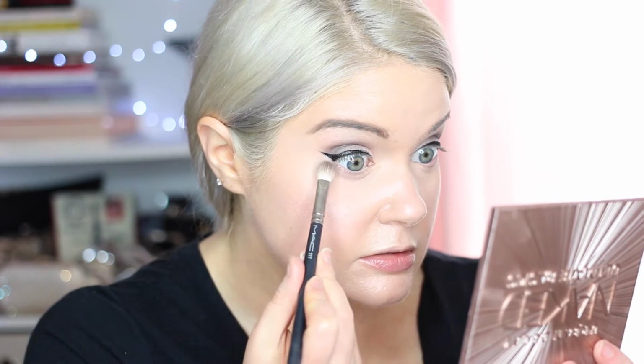I'm gonna start with Commando, and I'm just gonna dust just on the lower lash line a little bit. It's probably even pointless because it's probably not even gonna show, but you know. And then go in with the shade Magnet again, kind of the cool gray shade, and just dust over. I'm actually tapping most of it off my brush, so it is just such a subtle, you can barely even tell, it's just sort of a hint of color there. Just gonna add the slightest bit of dimension. I'm barely even doing anything. You get the point.